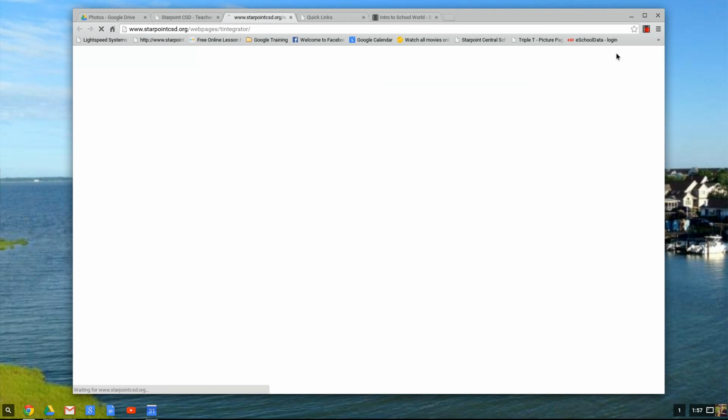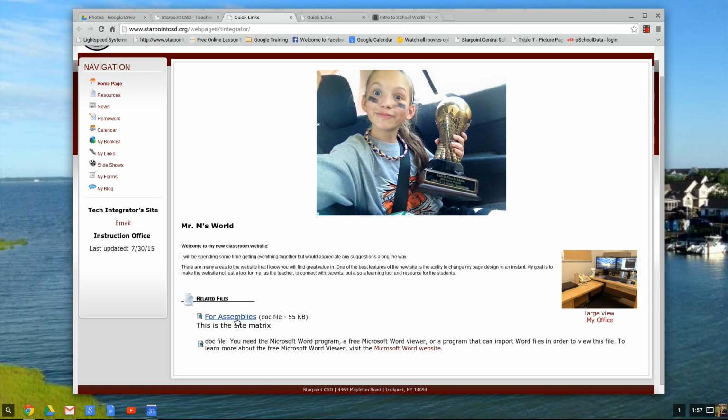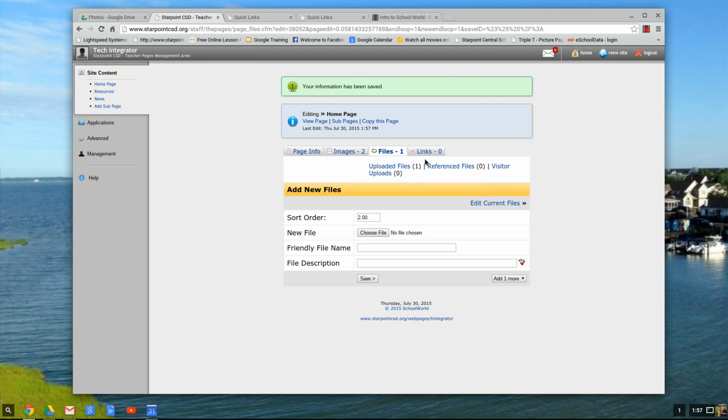I'm going to hit save. I'll go to my site. You can see where the related files occur. So if you have a pretty long site, this is always going to come down to the end. And you can see it's Word, and it'll tell you what kind of program you need to upload it. I suggest people to put PDFs up because they can be opened just about from any PC. And if you open a Word document, you're going to have Word and the right version of Word to be able to see it.